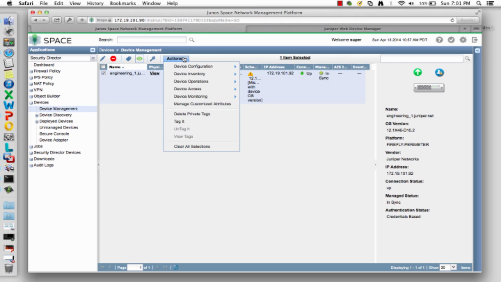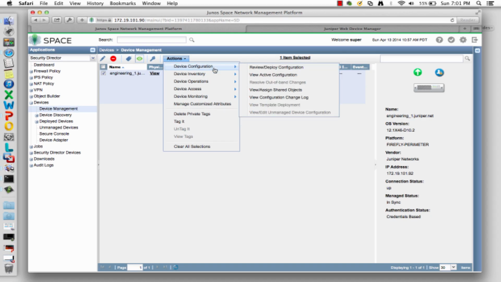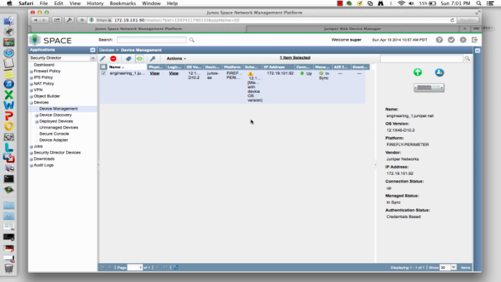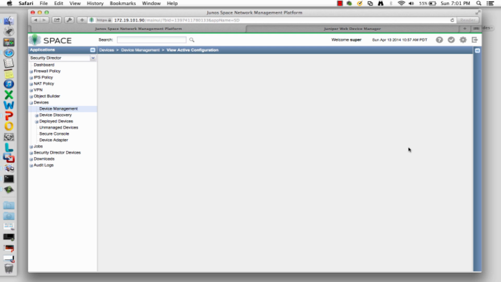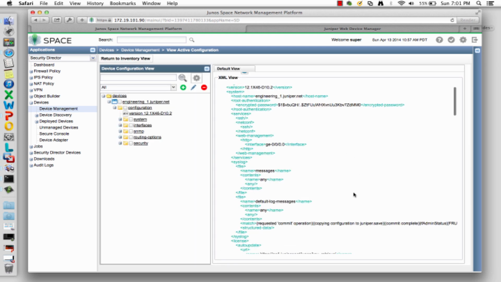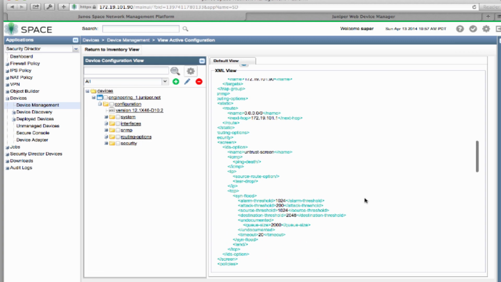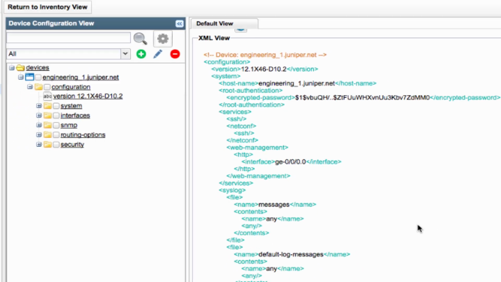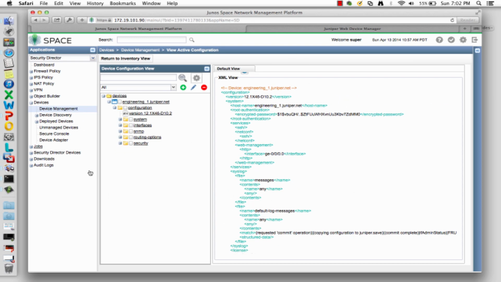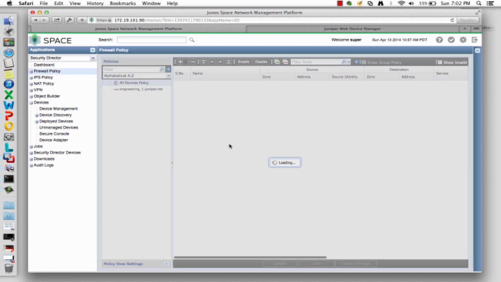I can take a look at that device by, say, showing the active configuration, and see there are Firefly Perimeter commands shown here, some indication that these are Firefly perimeters. You can see the actual config itself. So some people will have scripts and so forth that just edit these types of parameters. All that's available.